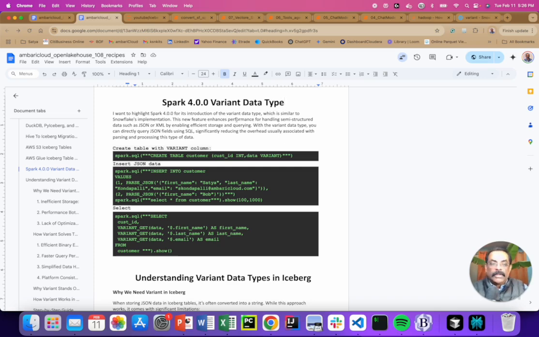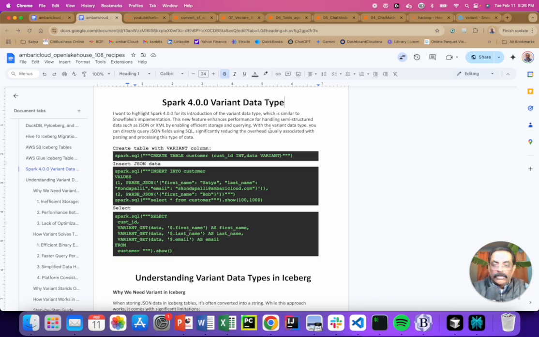In this video, I want to discuss this variant column, how to handle it, and how to query it from Spark. Eventually, when Snowflake supports Spark 4, and they introduce the new jar files and connectors, and once Iceberg also introduces the connector for 4.0, we can execute the same queries directly on Snowflake or directly on Iceberg. But in this demo, I want to introduce just Spark 4.0.